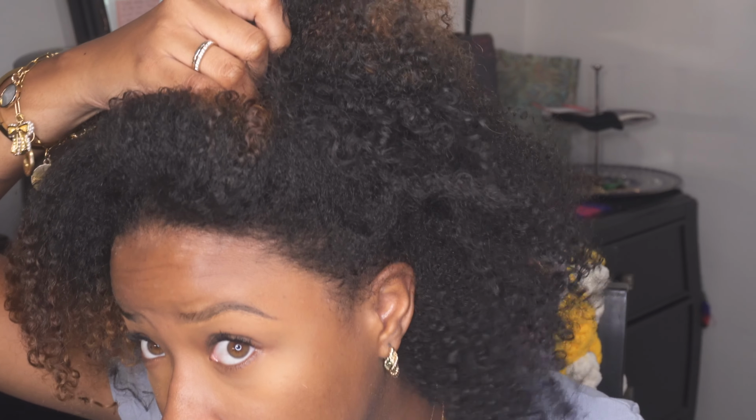As you can see, very voluminous, and I slept with my hair like this. It's something, but is it for wash and goes? I don't think so. I would describe it almost, my hair feels spongy. It's not tangled or anything, but it's not really defined either. Like you see right here, nothing. Right here looks nice. It's very spongy, like it got huge. And it shrunk up a lot, a lot, a lot.